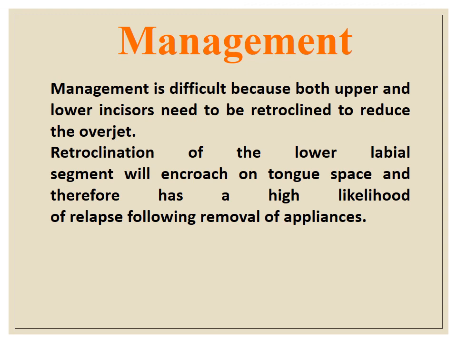The management of the bimaxillary proclination is usually difficult because both upper and lower incisors need to be retroclined to reduce the overjet. The retroclination of the lower labial segment or the lower incisors will decrease the tongue space, will place pressure on the tongue, and so there is a high possibility of relapse following the removal of appliance.